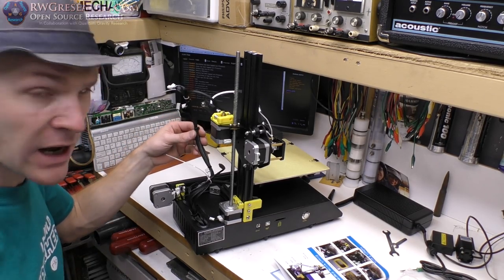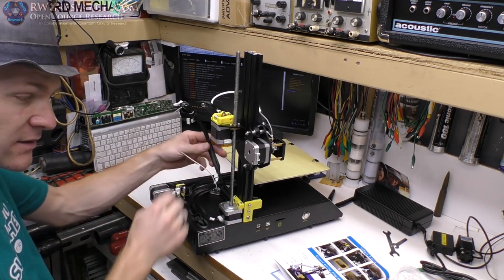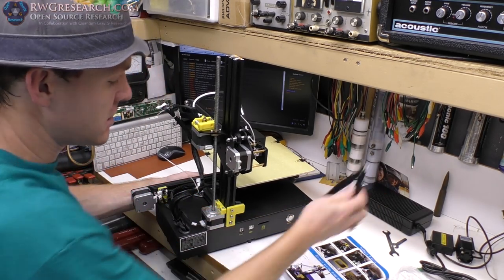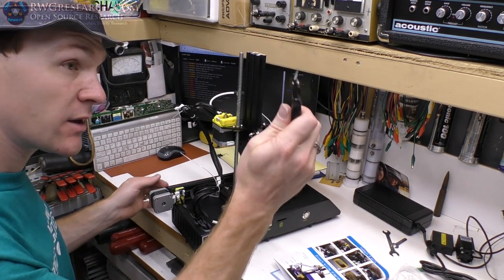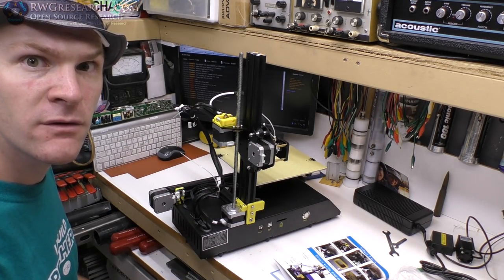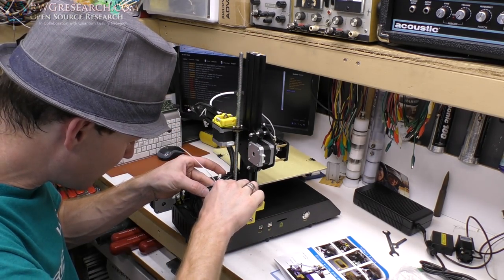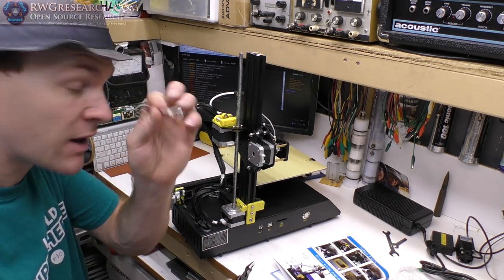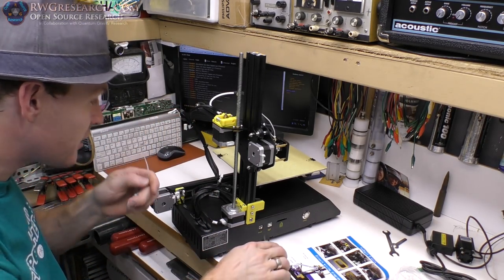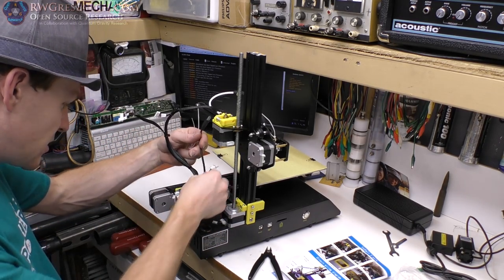Alright, I was trying to figure out how to plug this in. So, note to self. The white zip ties are supposed to be cut off. So, get the handy-dandy cutters. You want to use cutters, not a knife, because if you use a knife, you'll cut all the wires off. Trust me, I've done it. So, use this. Very carefully cut just the zip tie. Ooh, those are sharp. These are nice. Just the zip tie. All right, now we can get the wires to where they're supposed to go.